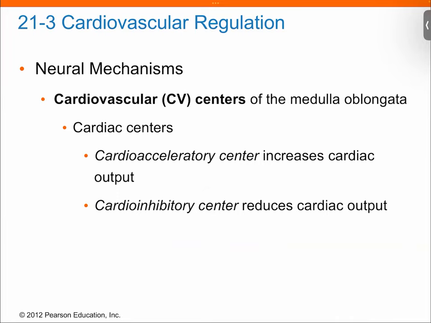pressurized system, which means you've got a powerful push behind the left ventricle. The problem is, before you enter the capillary, you need to step that pressure down, because otherwise you're going to blow up the capillary. Remember, they're only a very, very thin vessel, only about one red blood cell in diameter. So if you don't have that pressure adjusted, you're going to blow this thing up. And so you have to step that pressure down in order to keep the blood flow low enough so you don't damage the capillary. But at the same time, you need to keep it fast enough so that you can actually get meaningful exchange.